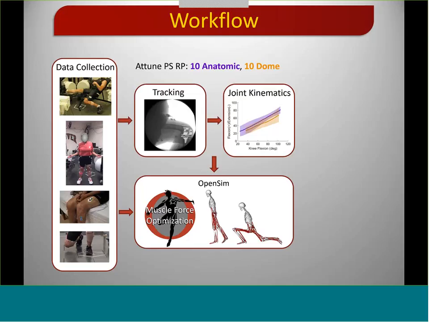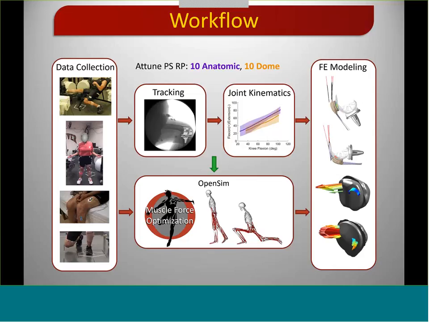The inclusion of radiography-based patellofemoral kinematics into the OpenSim framework is an additional level of complexity in this study, but it's necessary for implementation of more accurate muscle moment arms. The subject-specific joint kinematics and quadriceps force predictions from OpenSim are then input into finite element analyses to simulate knee extension and lunge activities and predict the patellofemoral mechanics.